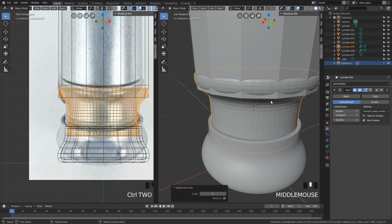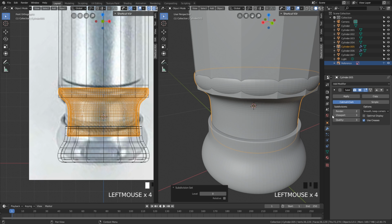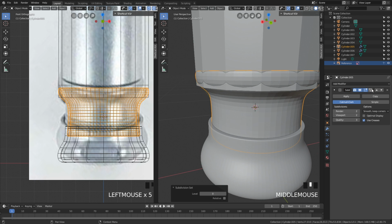This is the way some people work. They just hit Ctrl 1, 2, and then hit Ctrl 0, which is a long way to move your hand. And now you can see it becomes red, and this just indicates that there is nothing happening. If it's red, nothing is affecting your mesh. I prefer to set this something like 2 or 3, and then just disabling the edit mode, and then going in between like this.